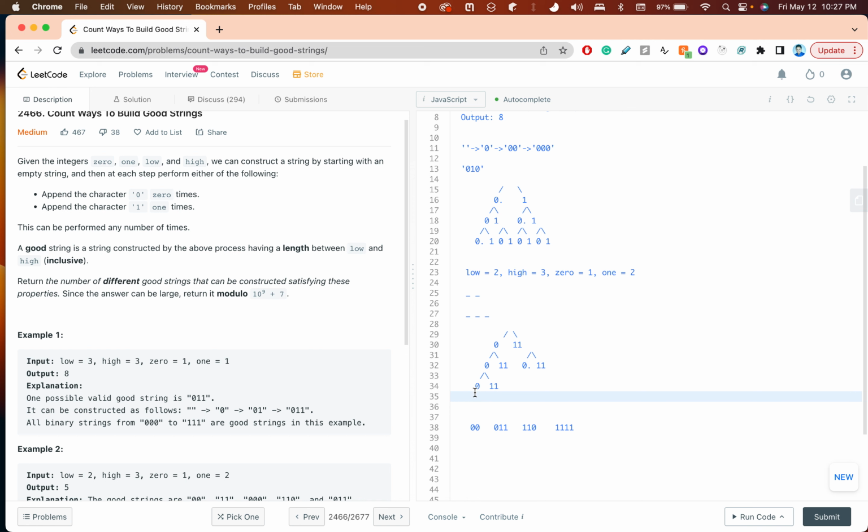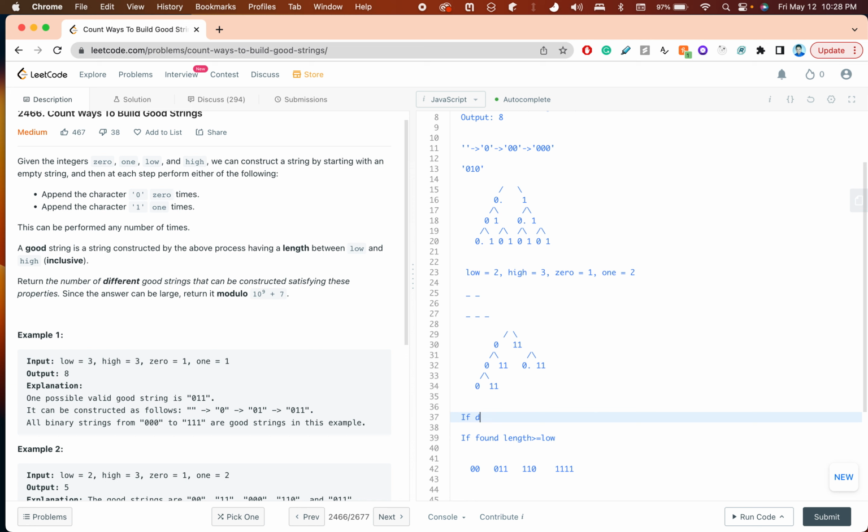Now the length of the string is 3 and it is equal to high, so I'll not add anymore, right? So whenever I find a string whose length is greater than or equal to low, it is inclusive, right?